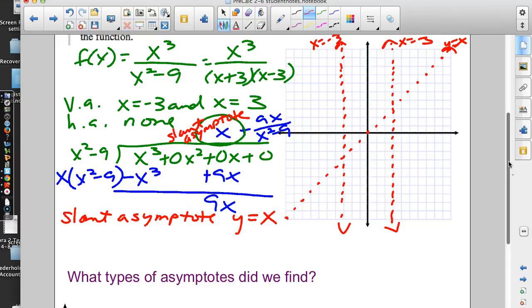It's a separate thing. It really is a separate thing. And the book doesn't mention it, but then in some of their examples, they actually do go through and show you how to get it, which is kind of silly. So, kind of weird that they left that information off of there. So now, that's what we have so far. We want more. And that comes from the fact that we haven't found the intercepts yet.